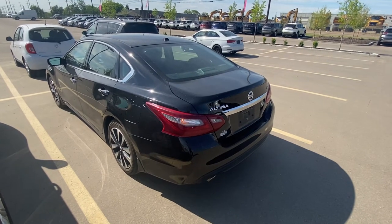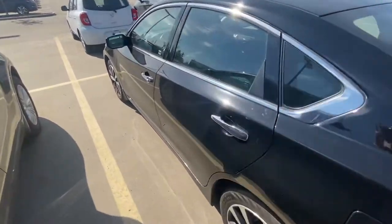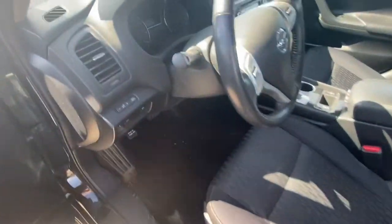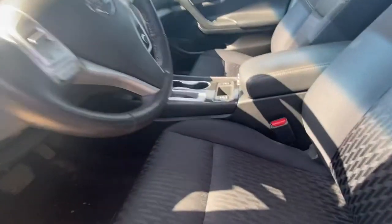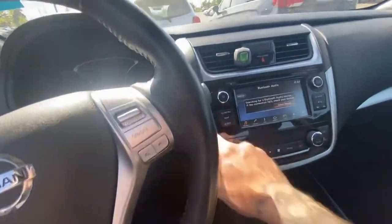It's actually still in really nice condition and could definitely be seen in person right now. With it being the SV it has a remote start built right in, so let's start it up, press the keyless entry, and get inside. You've got your power seat right there, and the SV trim gets you some nice upgraded options like the sunroof, nicer aluminum wheels instead of steel wheels with hubcaps, and heated seats. It even smells nice inside still!